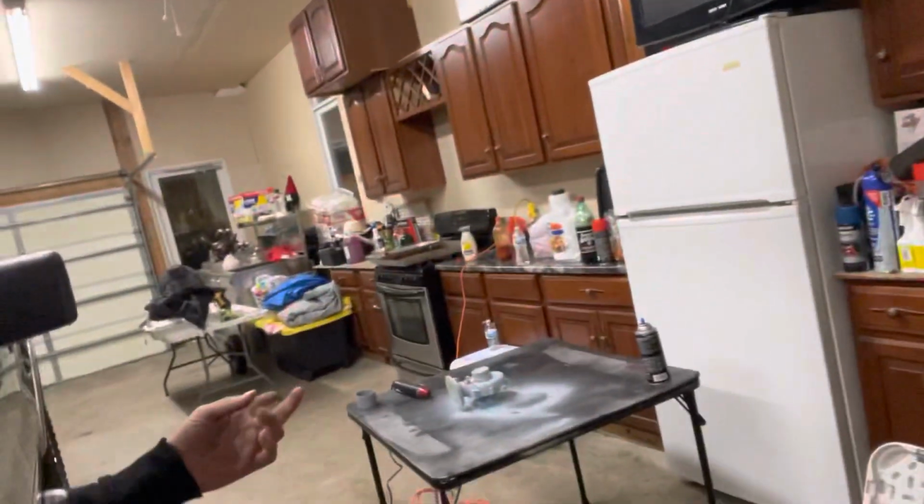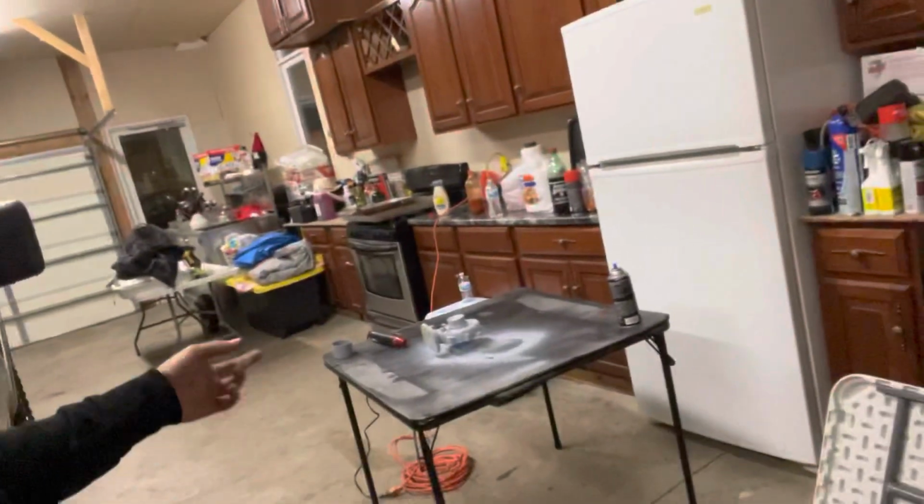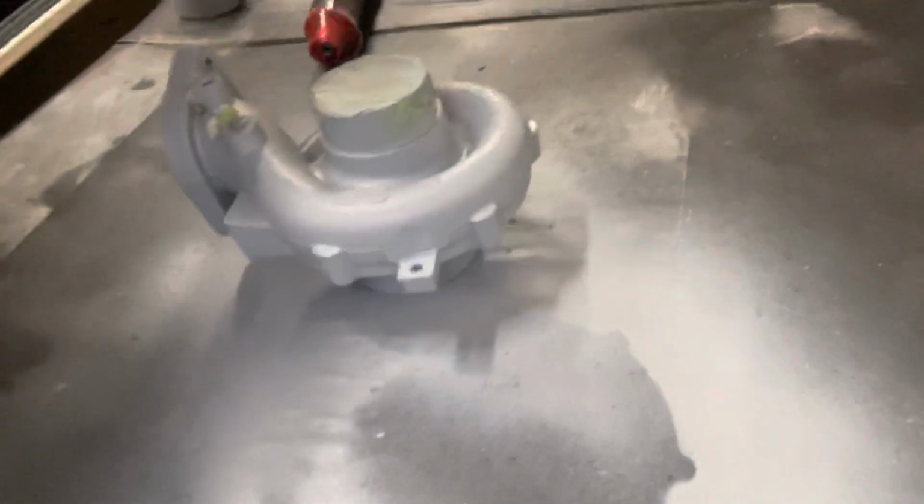And for now, I just put the first coat of primer on the turbo. So I'll show you guys the finished result of the turbo and how it comes out. You guys see that I'm kind of a goat at painting, because shit, this is only the first coat and it's already looking good, you know what I mean? So I'll pick up the camera as soon as I'm done painting the turbo.